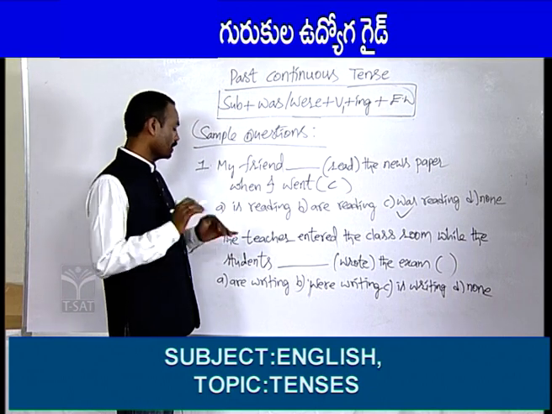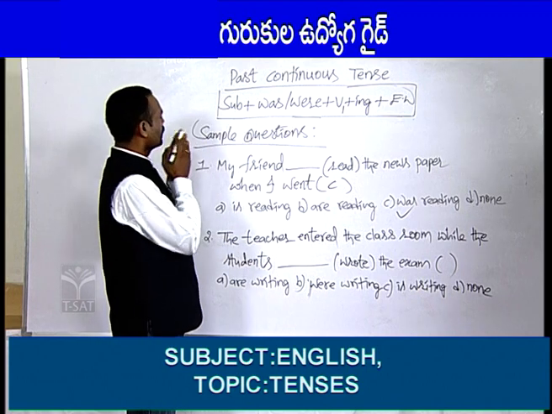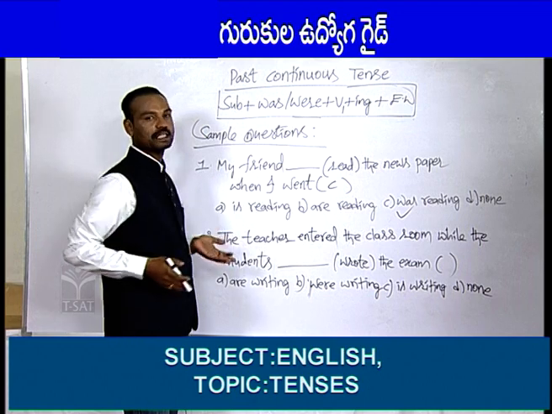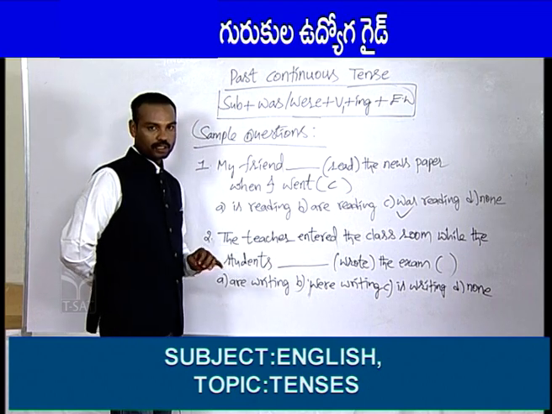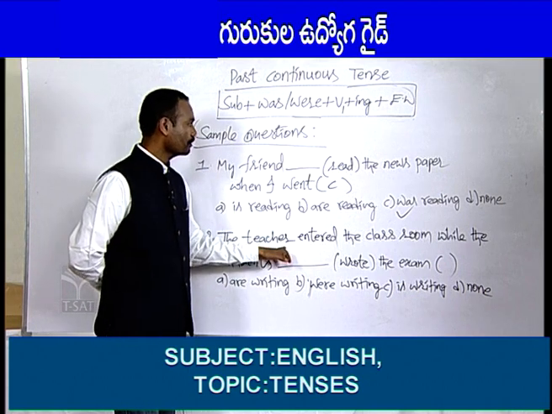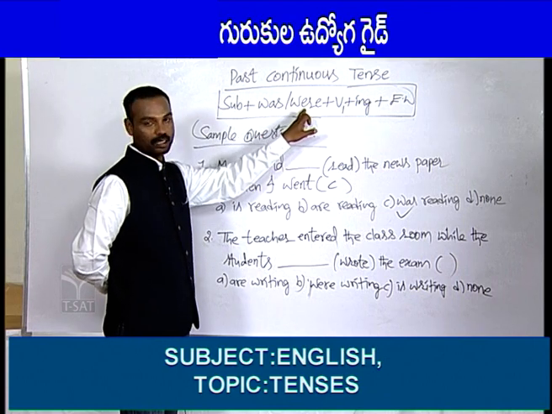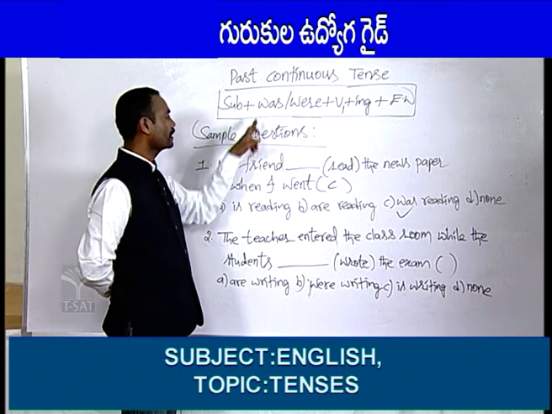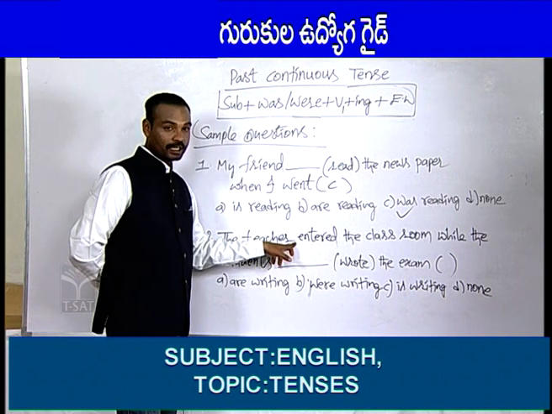So you came to know the name of the tense. After knowing the name of the tense, you should come to the subject and imagine the frame of the tense: subject plus was/were plus V1 plus ing form plus extra words. Here the subject is the teacher. The teacher means singular, teachers means plural. Which helping verb should be taken, was or were? Teacher means was, teachers means were. So here a singular subject is there, so teacher was. But here they did not give any dash.